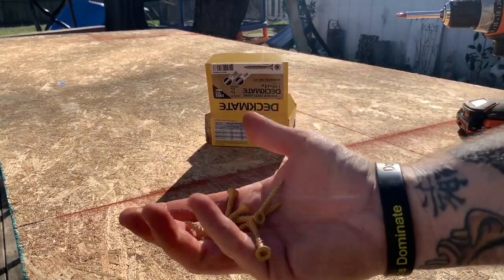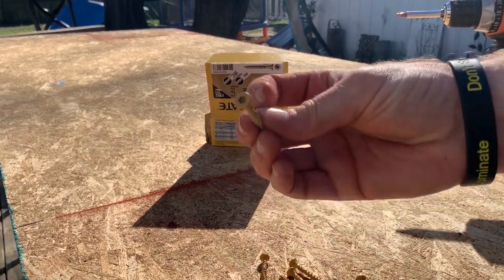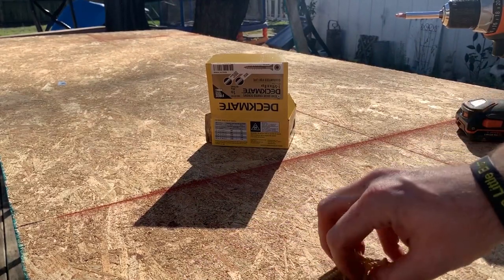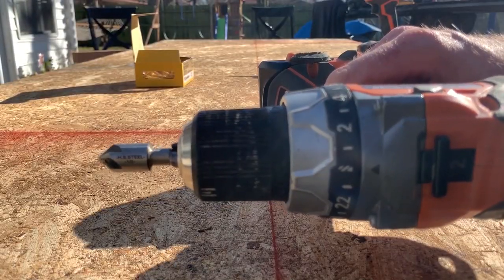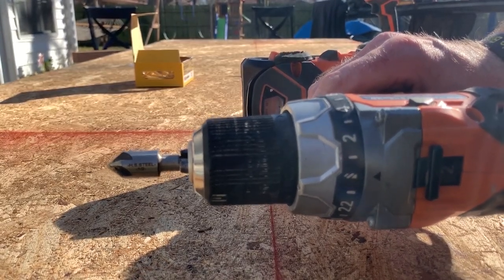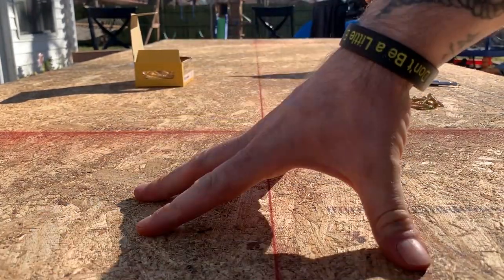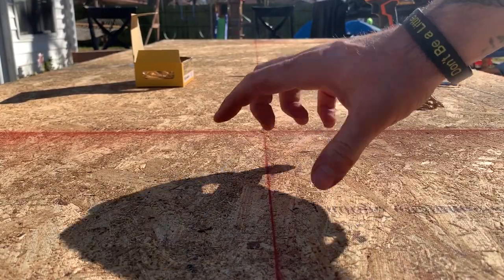Got the Deckmate 1¼ inch, same star tip. I'm gonna use these to put a bunch of screws in this thing so that it's secured down. Using a countersinking bit before I put those screws in, since we have to put the boards on top of this, wanna make sure that all those are set in place nice and good.